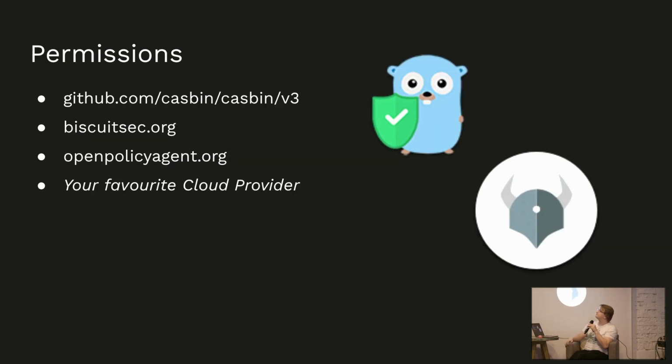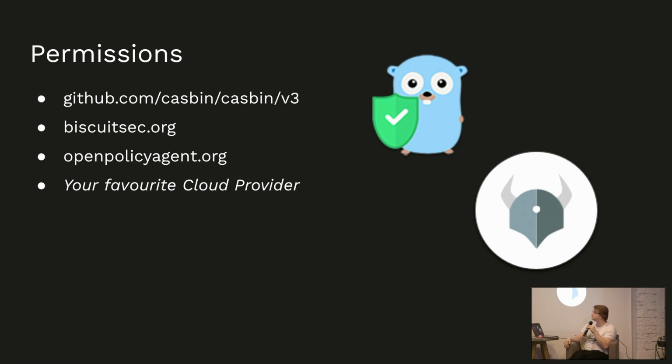The next question is, the user logged in, what can they do, right? Then you will need to implement some sort of permission system, where maybe they can only read stuff, or maybe they can manage people or whatever. You don't need to re-implement that logic yourself. It's usually very standard, and there are a few different approaches.